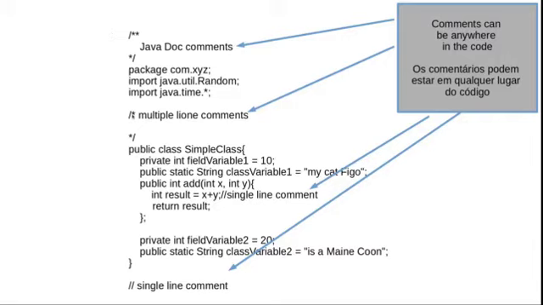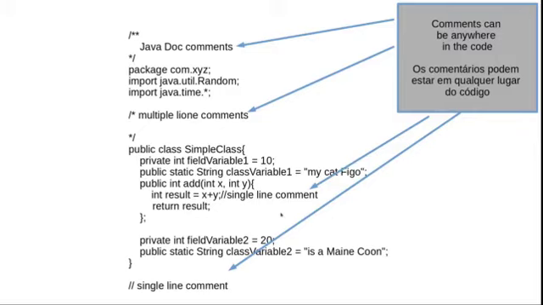This is a multi-line comment. Sorry, there's a spelling mistake there. You see this one starts with two stars, and ends with a star followed by a slash. This one here is a multi-line comment, so you can have various lines here. This one is for yourself. This is a Javadoc. This is a multi-line comment. It's not for the documentation, it's just for yourself while you're designing the code.